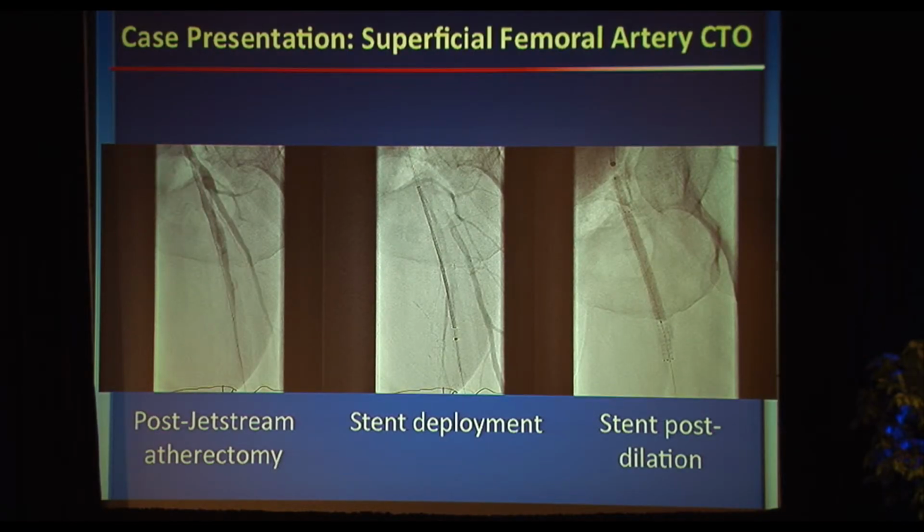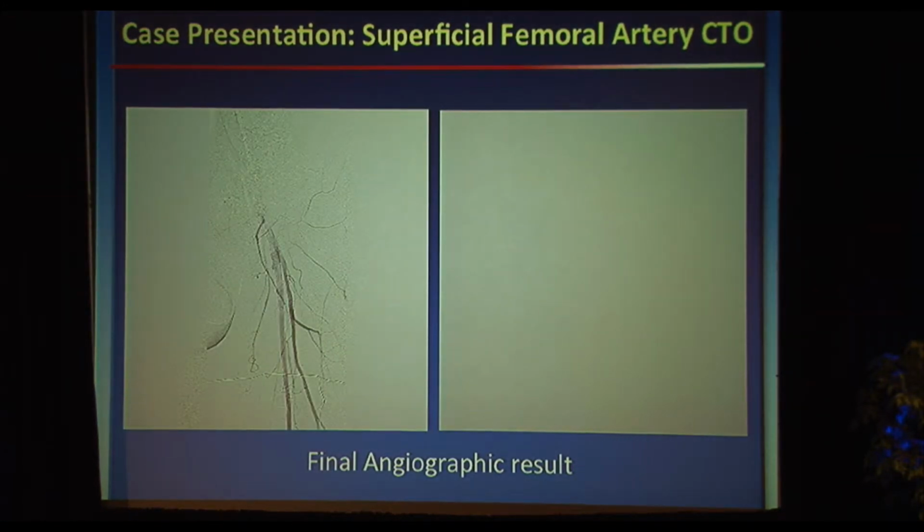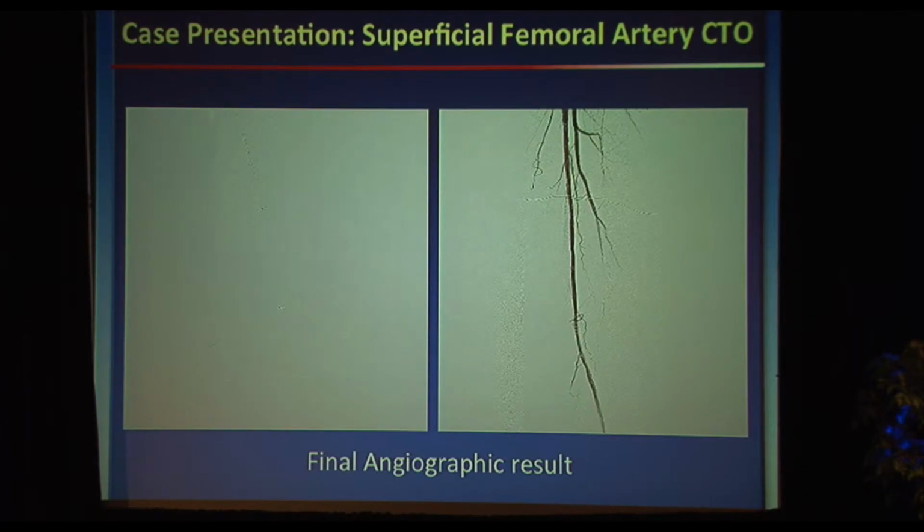And this is a case where we took a patient and opened up the CTO with stents. And as you can see, there are two elements to this procedure. One involves crossing of the CTO, and the second involves stenting of the CTO, or delivering a primary final therapy with either balloon or stent, in this case with a stent.